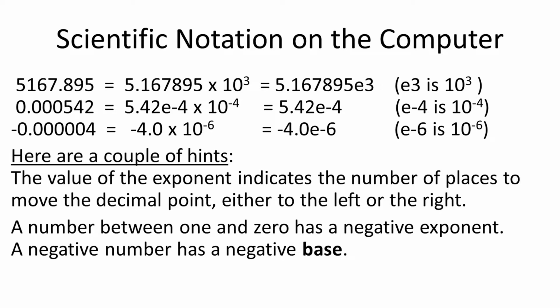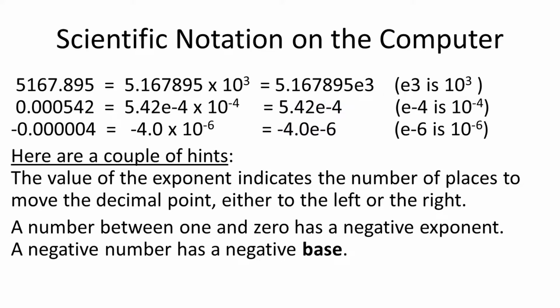You may have been exposed to scientific notation in a science class. Scientific notation displays numbers with only one significant digit before the decimal point, and all the rest of the digits are shown past the decimal point. This is called the base. The number is then multiplied by some power of 10, which establishes the actual size of the number. Computer programs and even many calculators display the power of 10 using the letter E followed by a number. For example, E3 means 10 raised to the third power.